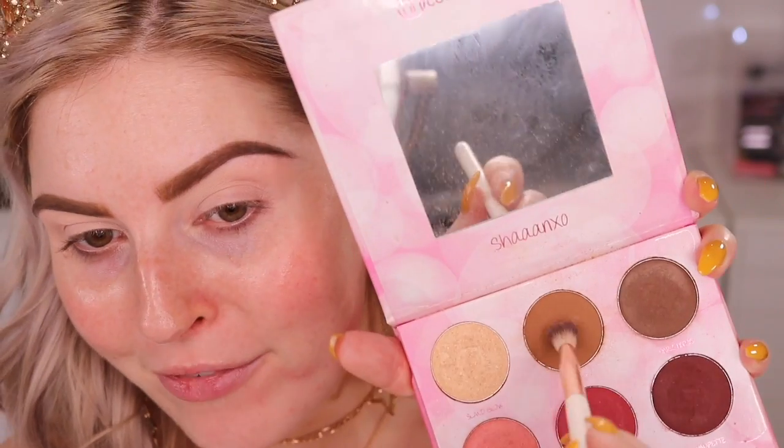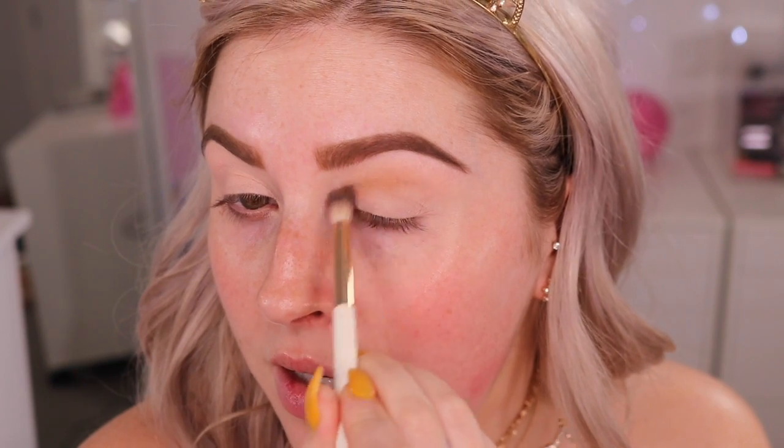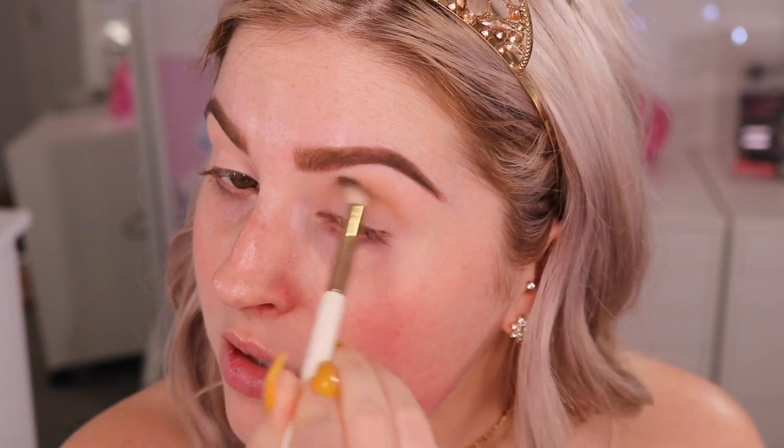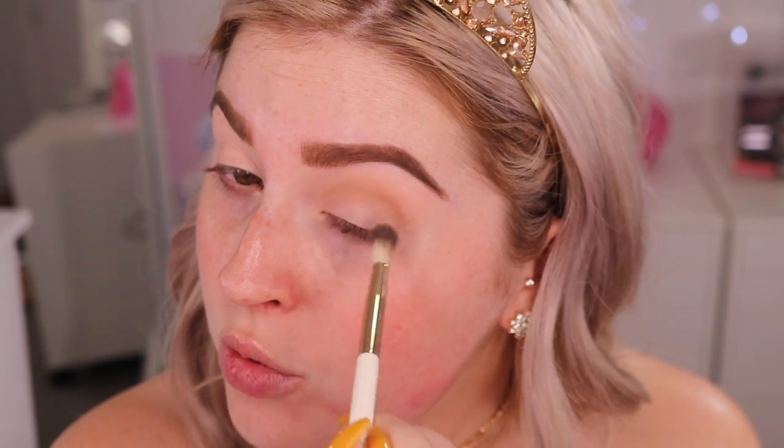So my last everyday makeup tutorial, I believe, didn't have any eyeliner. It was just lashes. So this time we are doing liner. First though, I'm going to go in with the other side. I'm going to take the shade Need You, which is the perfect little crease kind of color, and I'm going to work that in at my crease just really softly. I'm not applying too much because I don't want this look to be too dramatic. And do the same on the other eye. I'm just using a little blender brush.